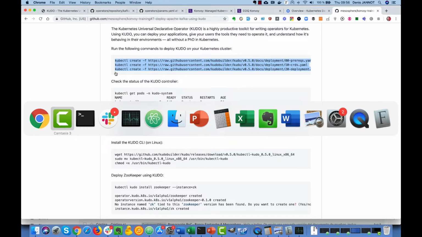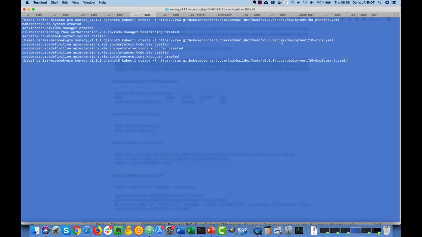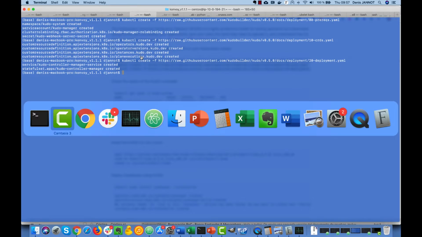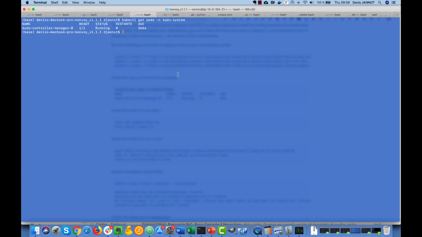As I said, it's a unique controller for your entire Kubernetes cluster. What you can see here is that we deploy some specific CRDs for KUDO, and we'll also go through that later in the demo. And we also have a plan in the near future to use dynamic CRDs, which will be very neat. So now we have this deployed. We can just check the status of the deployment of this controller. So the controller is now running.